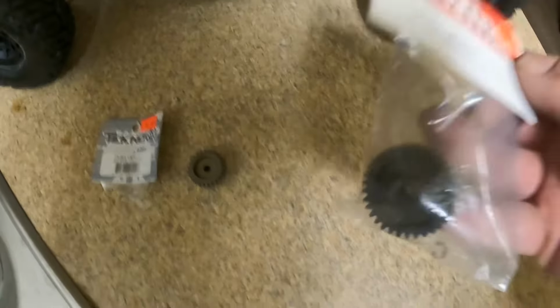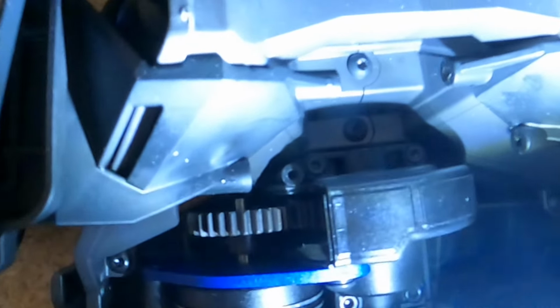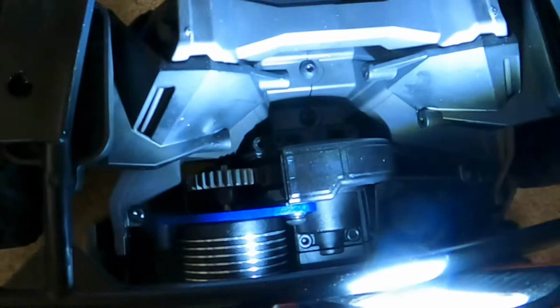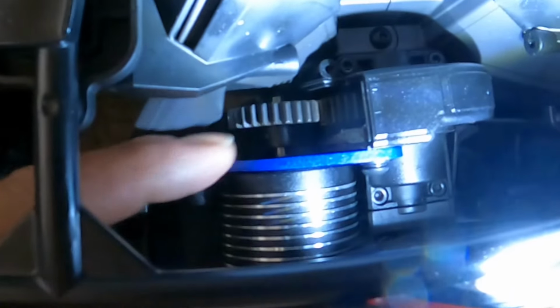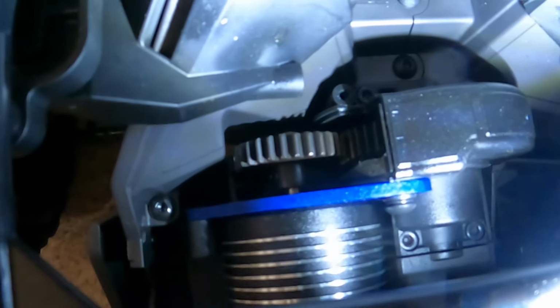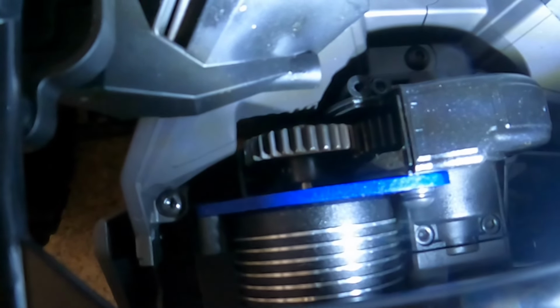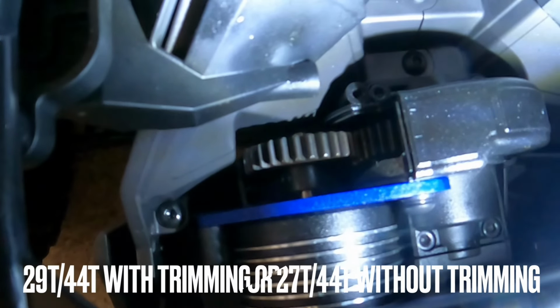Nothing bigger than that. Right in here, the top cover normally sits on another screw, so I had to trim it out on the edge and the bottom. Literally the distance between the bottom of that pinion and the plastic is about as thick as a paper. So at this point, 29 is the largest pinion I can fit in here.